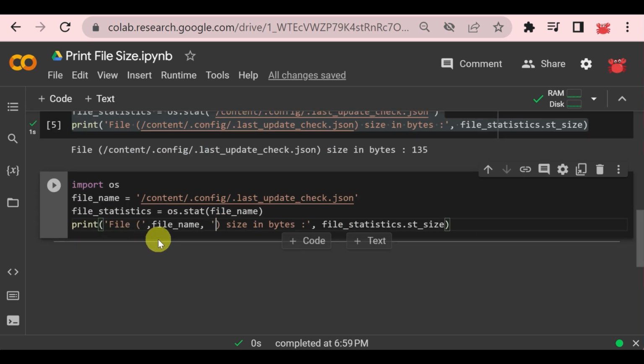Then the full code looks like this. Let's see the result.